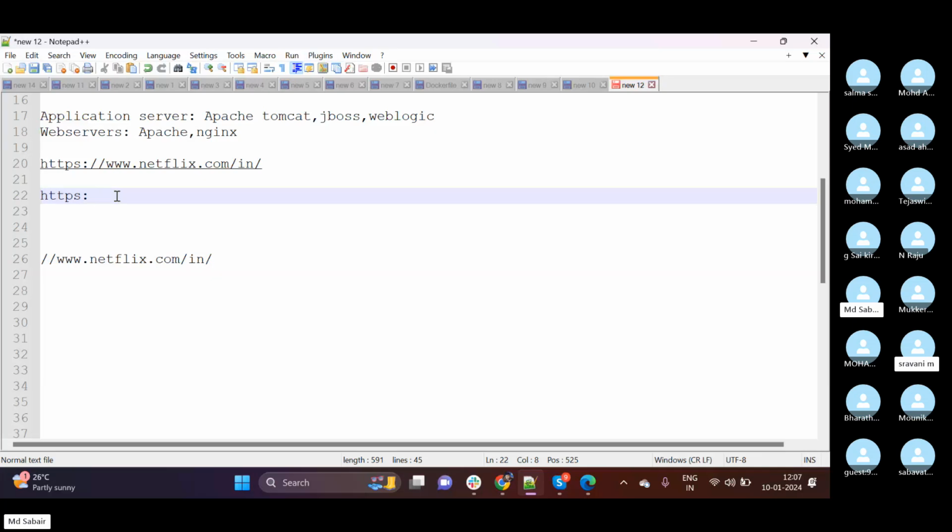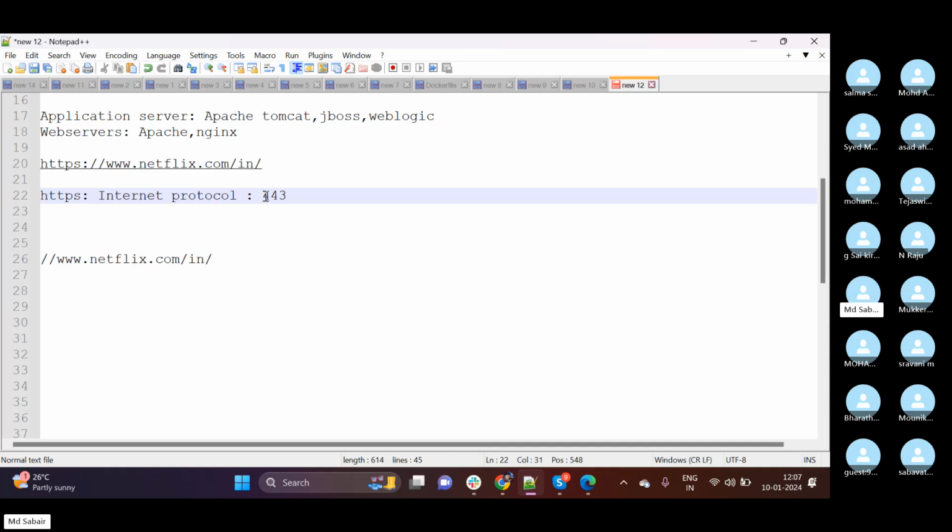It's a protocol, an internet protocol. We have different protocols when we are working on operations, so we need to remember some basic protocols like HTTP, HTTPS, SSH. This HTTPS protocol works on the port number called 443.